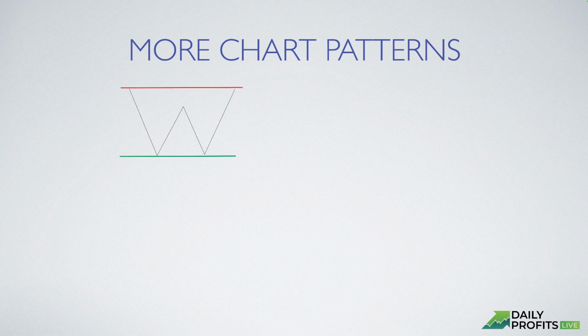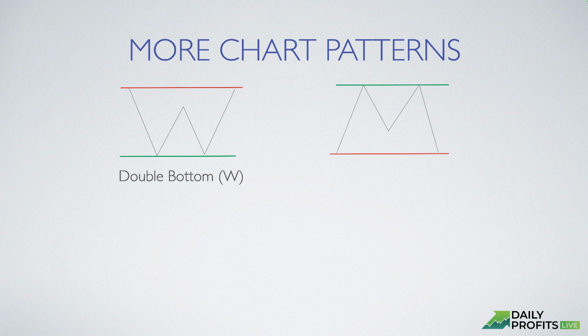So we have some more chart patterns that we're going to go through. What about this one? These are pretty easy. Right, a W, and there's another name for a W as long as it's relatively even. Yeah, W or a double bottom, and in reverse, we have our double top, or kind of our M pattern, right?